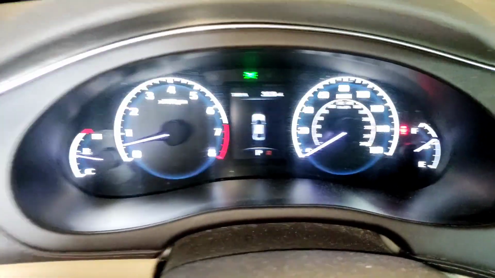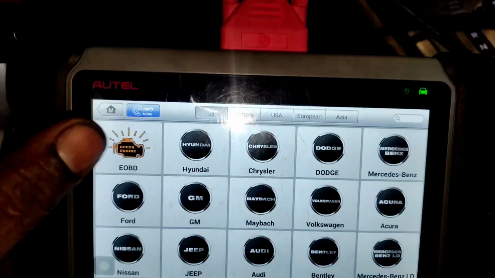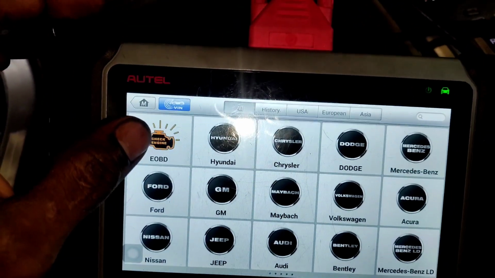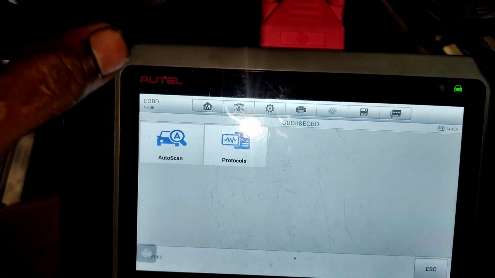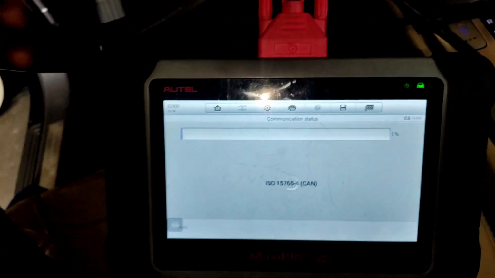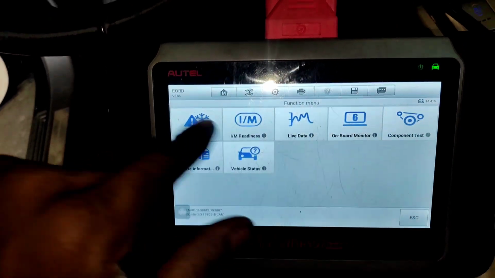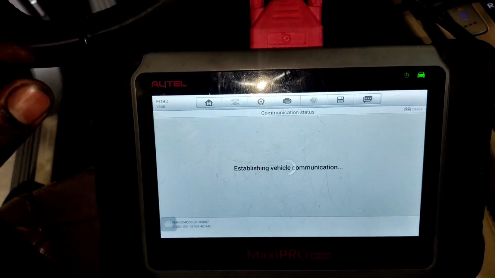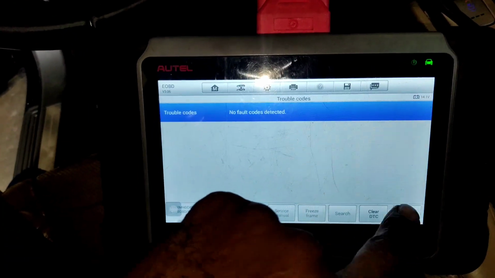All right, I went on a test drive, just got back. I got about 30 miles put on there. Went through a couple startup cycles. Wanted to get some food, sat there for a little bit, and went to run a couple other errands. But I just want to show you that I did drive the car. Went through somewhat of a drive cycle. I did go on the highway, and we got 2 monitors incomplete. Let me see if there's any pending codes. I'm just in the generic portion. See, there's no fault codes, and I think everything's fine.